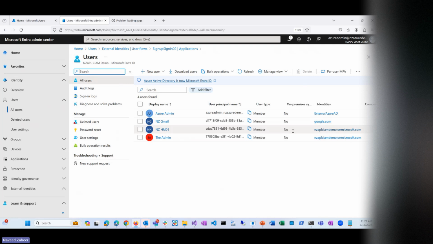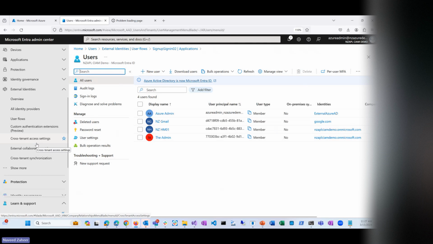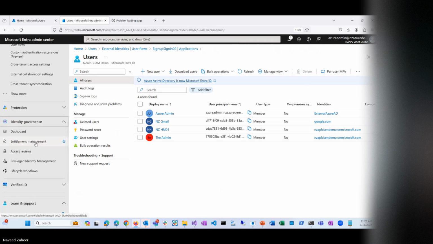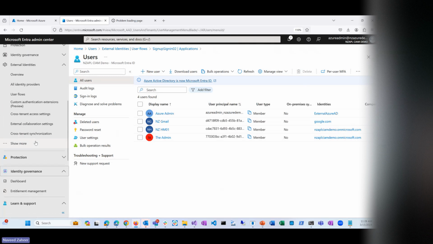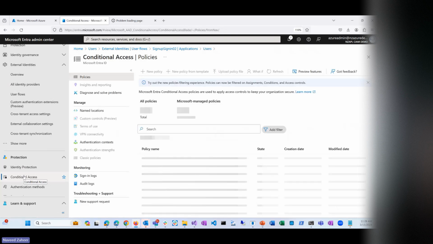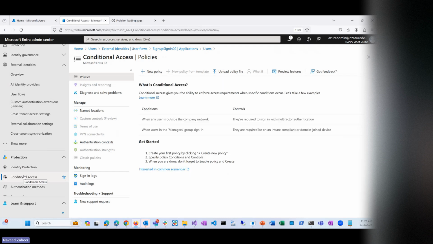And then you can apply MFA on these users, either individually or through here, where we have identity governance policies, basically the ability to have conditional access. So you can protect the identity by creating conditional access rules and forcing two-factor authentication on your user. So with that, any questions, folks?